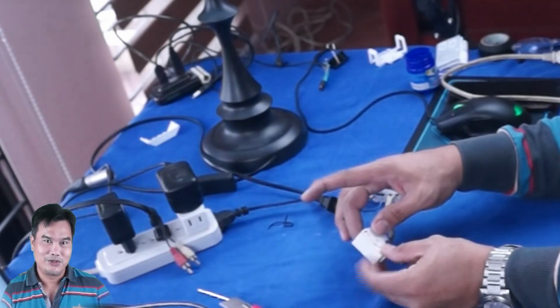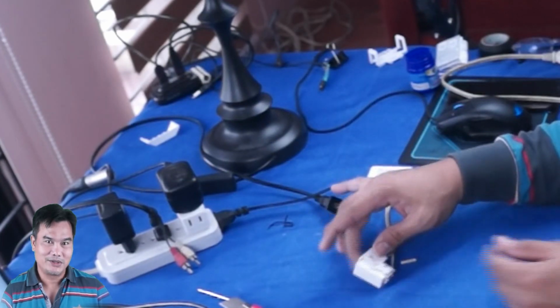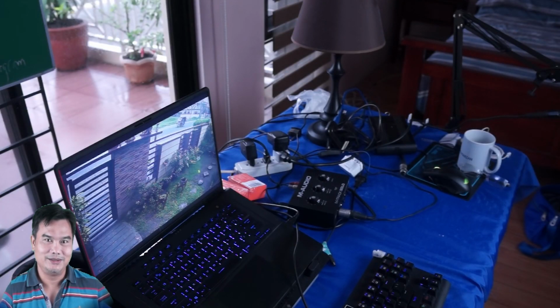Now we have a bonus video. Let us test the smart switch using the Raspberry Pi and ZigBee USB dongle.